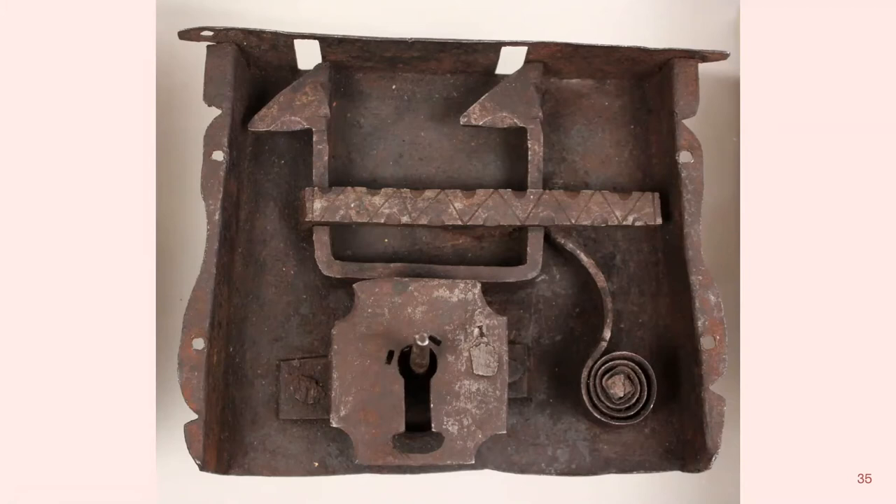That's sometimes done by antique dealers trying to resell things with a key that doesn't fit. This one also shows a little bit of decorative profiling on the flanges around the edge of the lock through which the nail holes pass to hold the lock into the chest. We see that on some of them, but others just made the sheet as wide as they could and left it right at the edge.